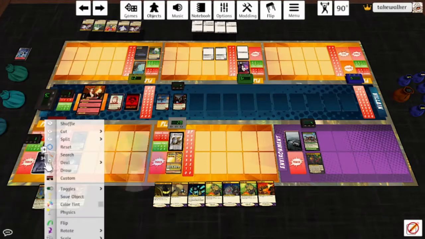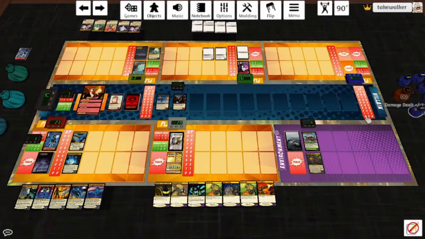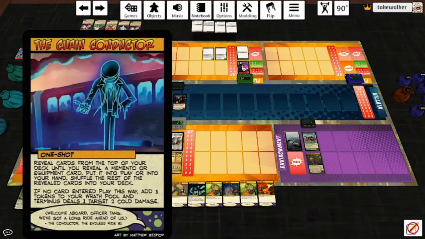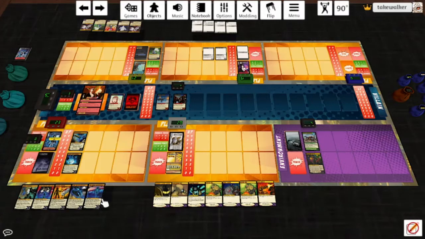Stoke the Furnace. Draw 2 cards. Increase damage dealt by Terminus by 1 till the start of my next turn. Add or remove 3 tokens. If I remove 3, I can play a card. Do I have anything I want to play? Yeah, let's go ahead and remove 3 tokens.